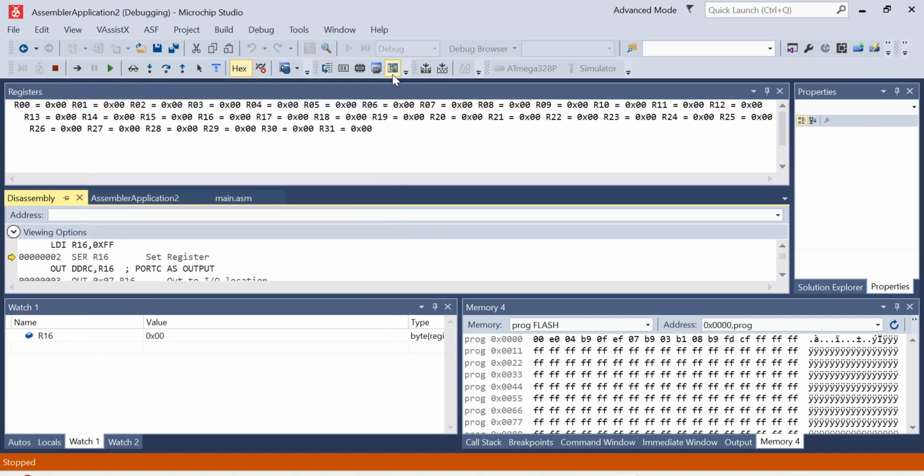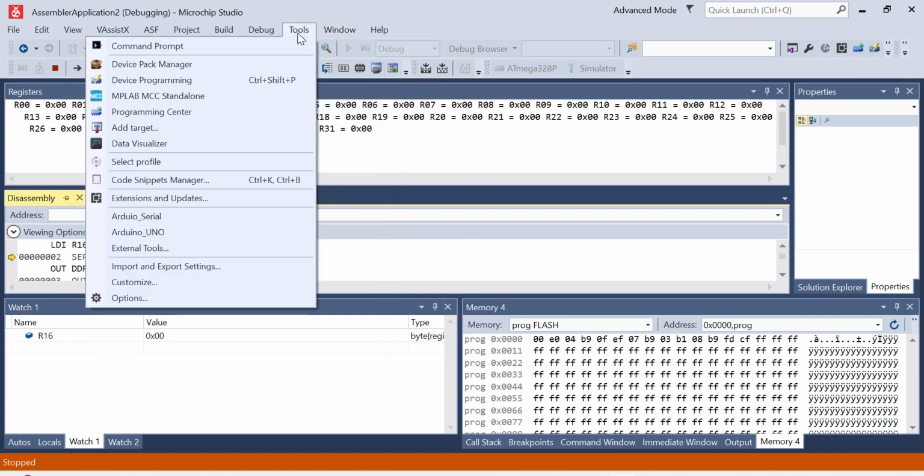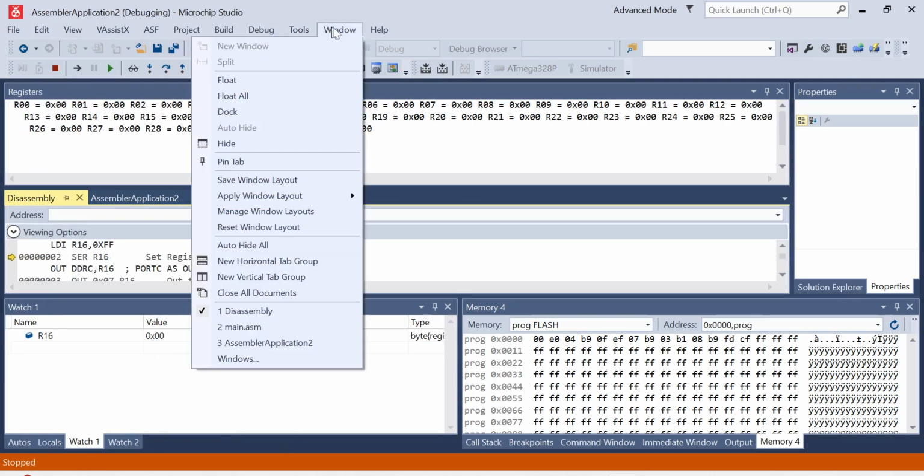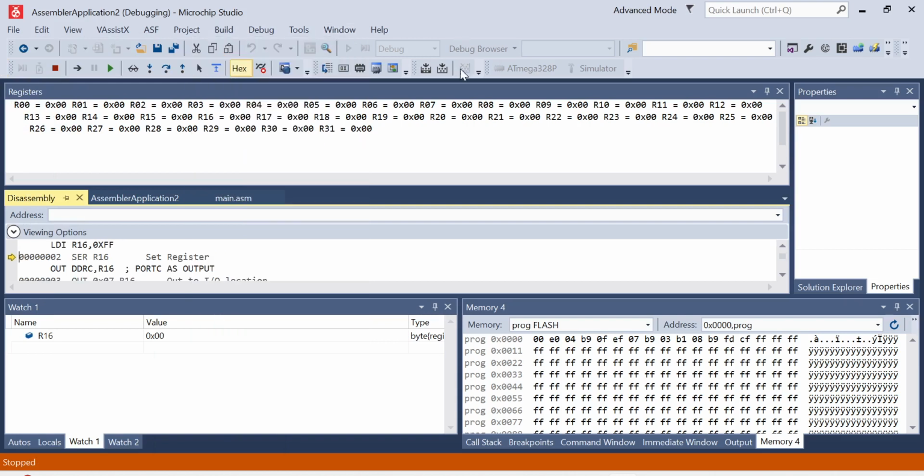Not this one. Where is it? Tools, build, debug, project, window. Somewhere I saw. Oh my goodness. Where is it? IO register.